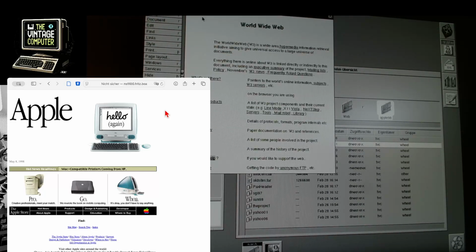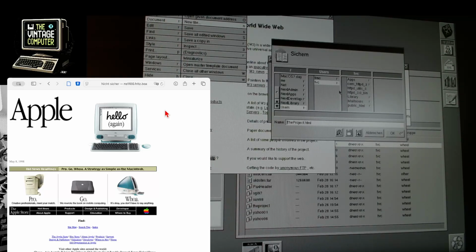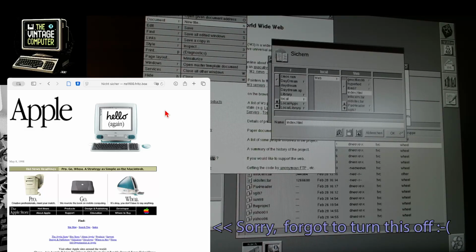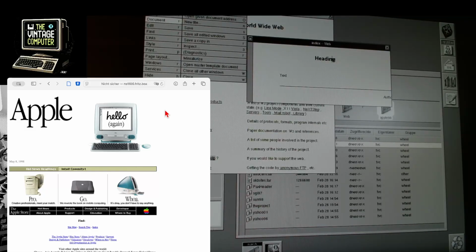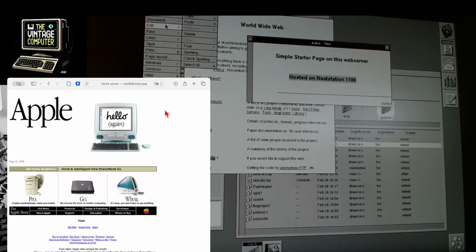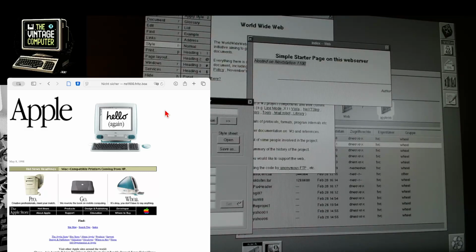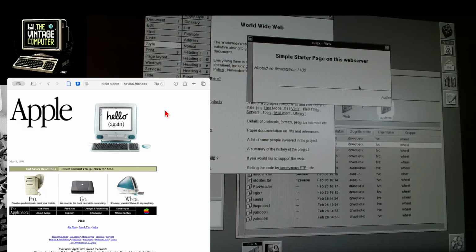Now let's quickly review the editing features of the World Wide Web browser. It contains an HTML editor to enable users to easily create and link content. I'll try to make a little landing page from which we can navigate the vintage website copies more easily. You start with a template and then use basic HTML tools and styling options to add content. I'm going to add a list with links to the website copies, starting with the world's first web page.